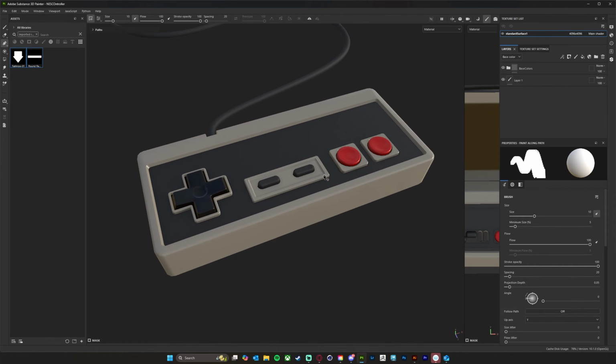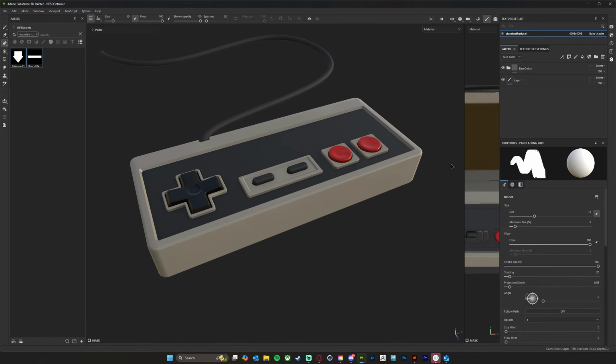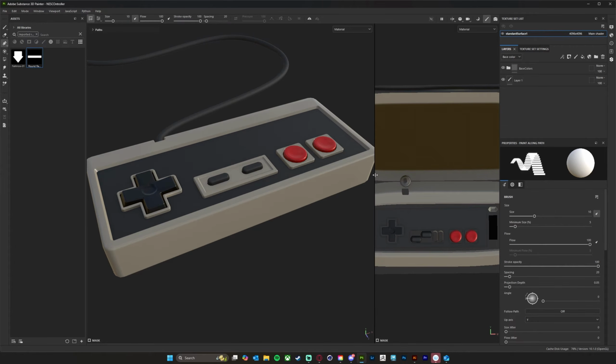And once we have our alphas in the library, we can literally just drag and drop them. We're going to deal with the arrow a little bit differently, but with our rectangle, we can just drag and drop it and add it to our project.